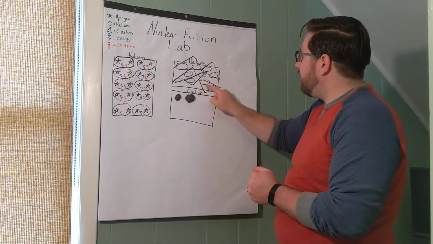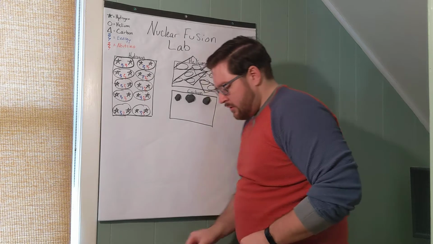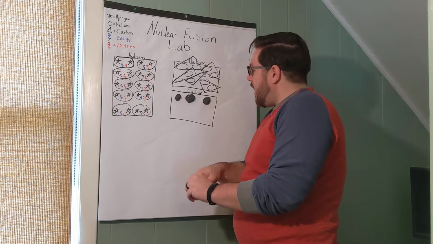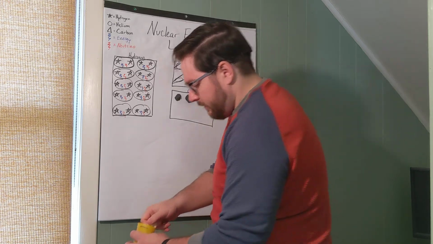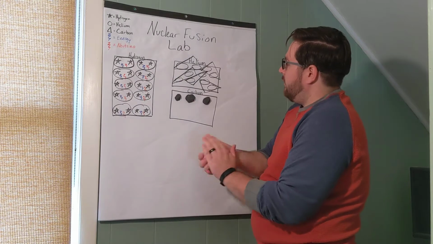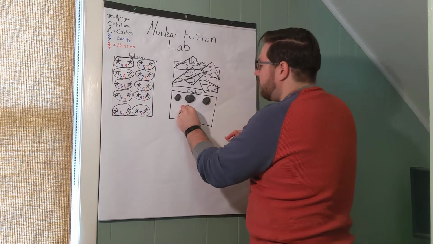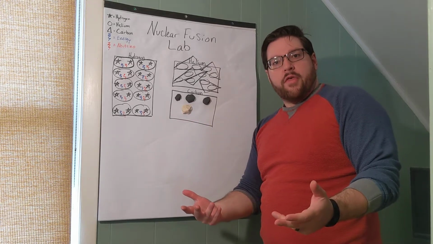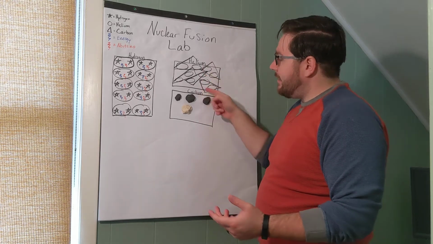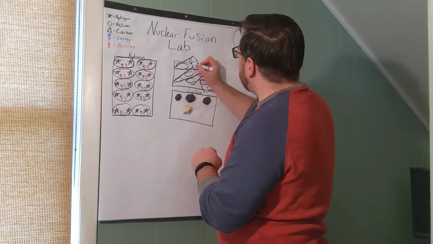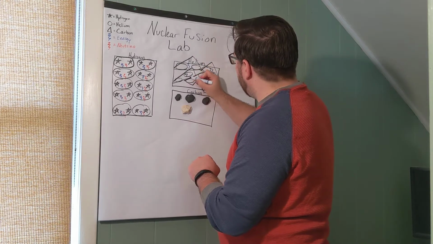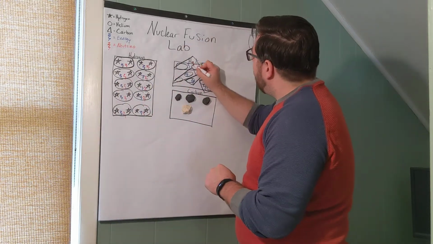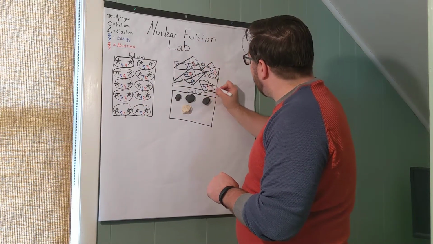Okay, here I have 1, 2, 3, 4, 5. So I should have 5 carbons created. And, oh, I ran out of Play-Doh. At least that color Play-Doh, so I'm going to have to use a little bit other. So the idea here is that by the end, the next fuel source that the star is going to have to use, because it's run out of helium, it's used all its helium to create some energy, energy, energy, energy, energy. And a little bit of loss of mass in each of these.